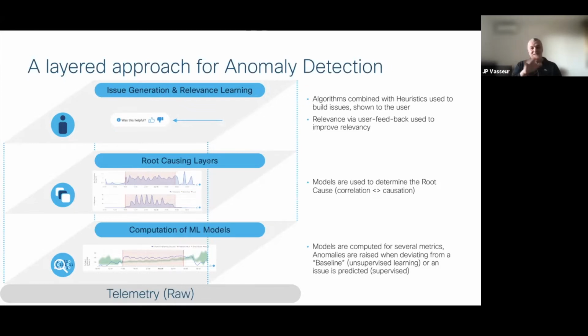And we did some very interesting experiments showing some anomalies to a group of users and see the percentage of time they would agree with each other on what was a good anomaly versus a bad anomaly. And guess what? The bad news is we would not always agree on what is good versus bad. So we decided to have a mechanism so that we can learn what was of interest for a group of users for a given customer.